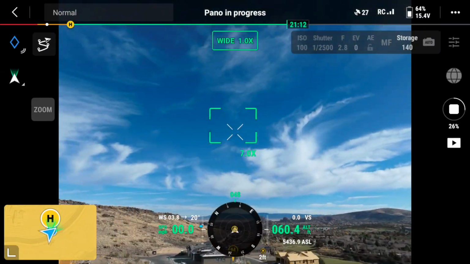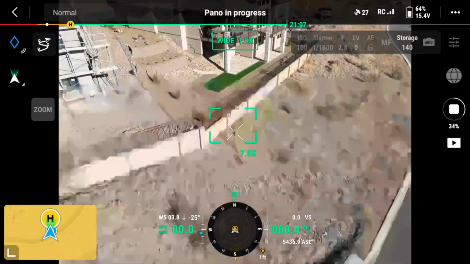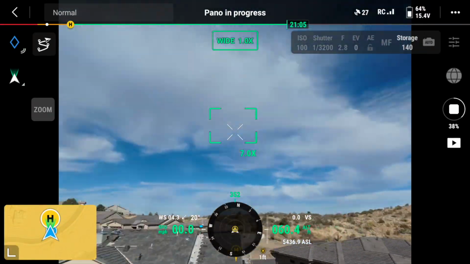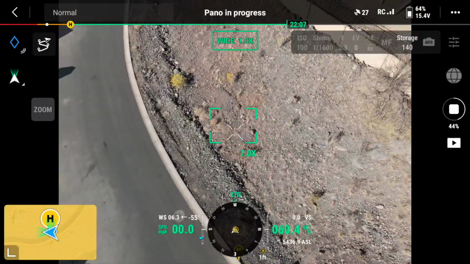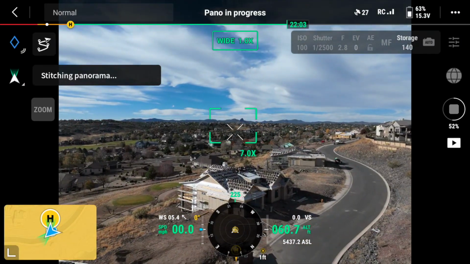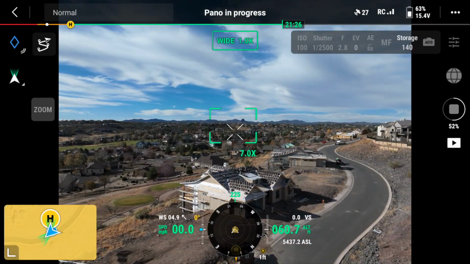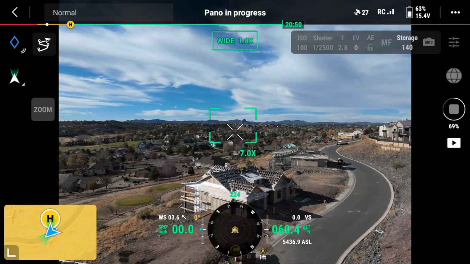I just thought, hey, we're out here in the field, and maybe you'd like to see the Mavic 3 Enterprise make some 360s. So it does process in the drone. Over on the right-hand side, you can see we're at 46%. Once the drone is done taking the photos, on the left it said stitching panorama. So it's actually automatically stitching everything in the drone. This does seem to eat more battery quickly, so that's the one thing to keep in mind when you're doing these.